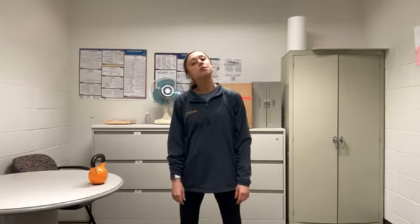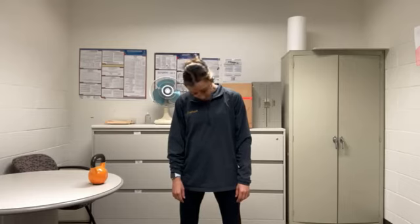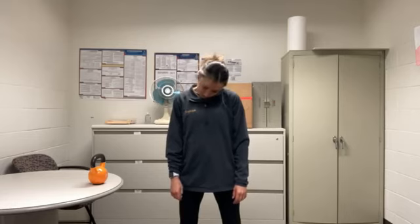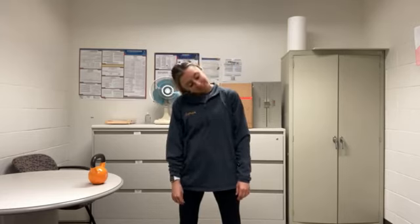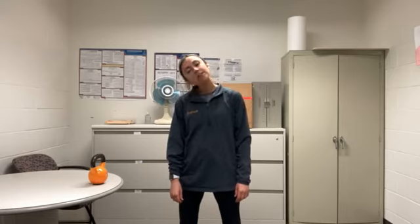We're going to get started with a quick warm-up. Let's roll out the neck — heads down, ear to shoulder, all the way back nice and slow. If you're feeling a little bit tired like I am, follow along with this stretch. After this workout you'll be feeling more awake, I promise. We're going to get through the week — we're almost there. Down to the other side, counterclockwise, stretching out the neck.